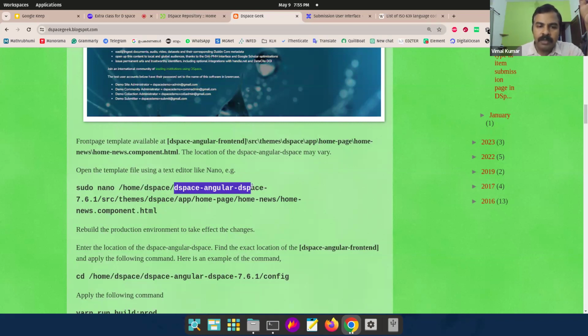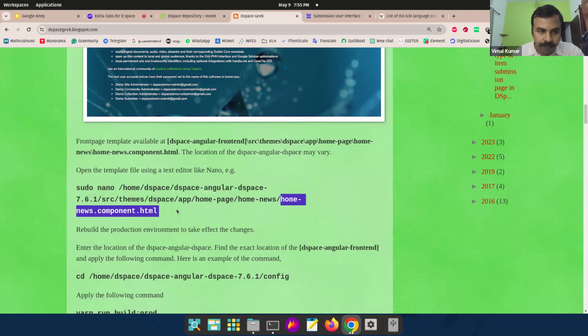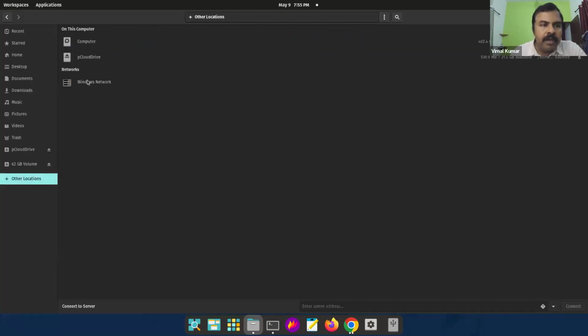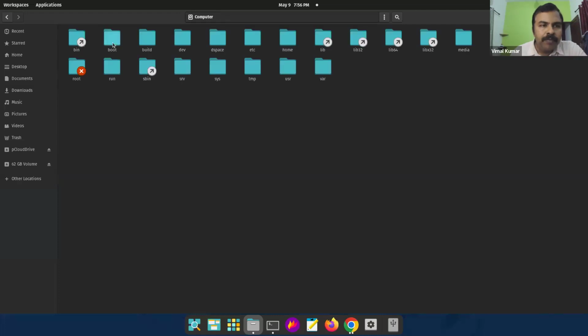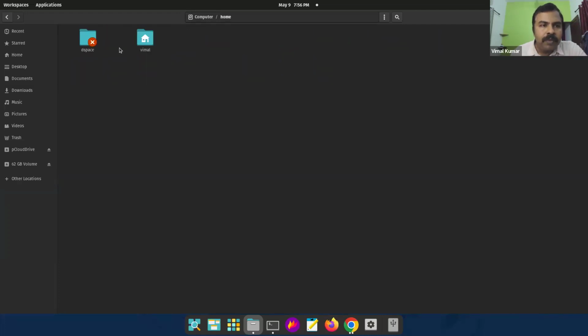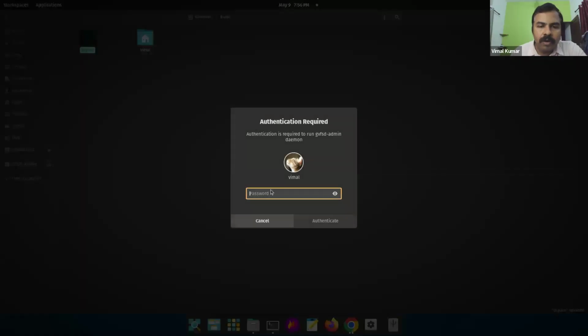In that home folder, the Angular folder is there. We can find the file home news component.html, where we can change the things. I think we cannot enter into this place from another account. Anyway, we can try computer home. It's not permitted anyway.